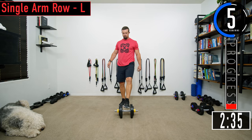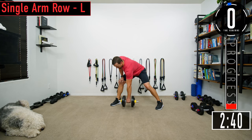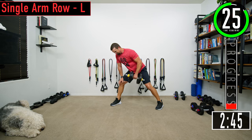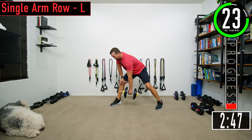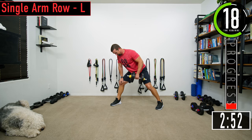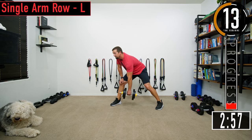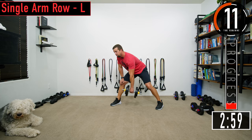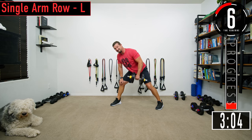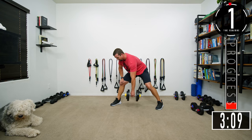Set 3 here, rows on the left side. Let's get ready. Come on. Up and down. Up and down. Oh yeah, push it out, come on. Let's go. Keep pushing. Come on. Last one, come up and squeeze and back down.